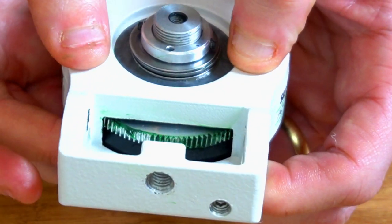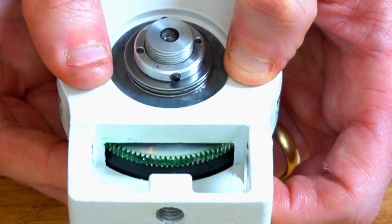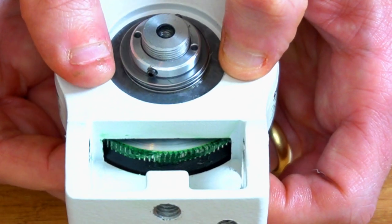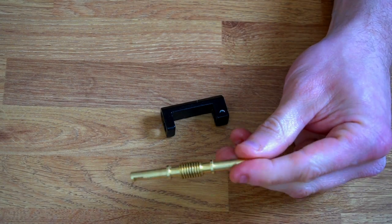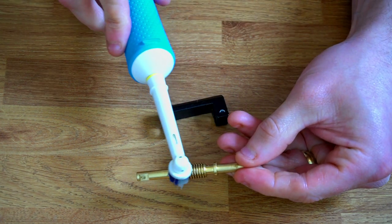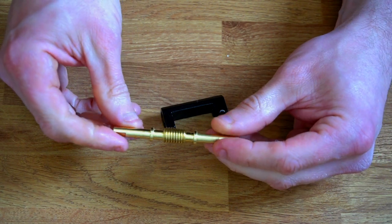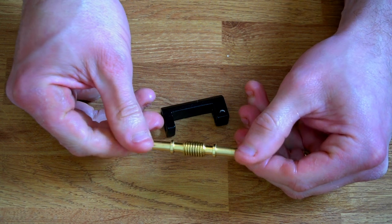Luckily the gear wheel is slightly bigger, so chances of getting grease on the actual friction plate are low. Luckily this gear wheel is oversized, so it's not going to get any grease on there. So that is that part done. We've cleaned the worm drive using WD-40, just soaked along here, and I just used my toothbrush to remove all the old grease out there. Okay, so now I've dried it, cleaned it up. So that's now the gear wheel nice and clean.